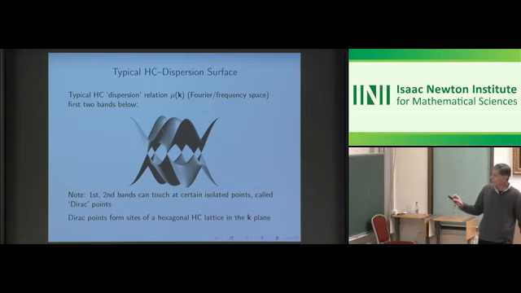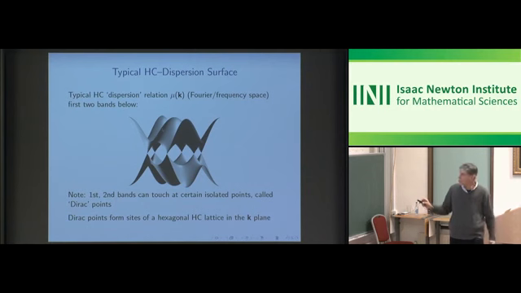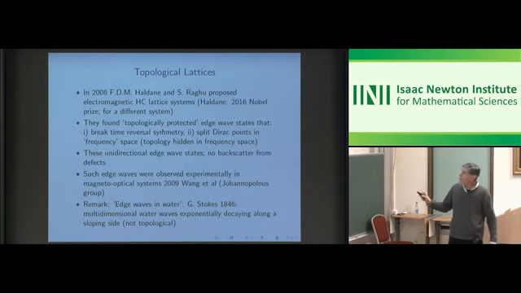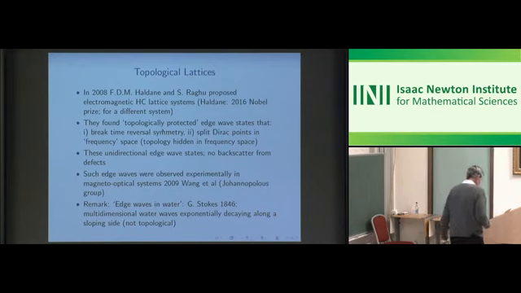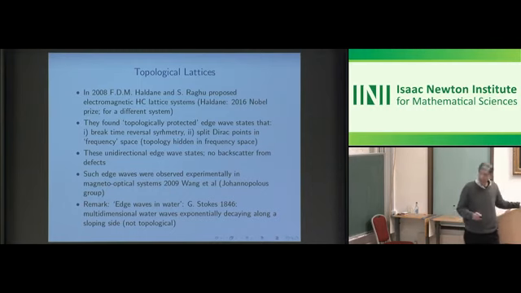Honeycomb structure in the dual space. So what am I going to talk about? Well, Haldane and Raghu in 2008 said they're interested in Maxwell's equations with a honeycomb background. And they were able to find, or they proposed, a certain kind of material which had the effect of changing the index of refraction, if you will, or the material properties.